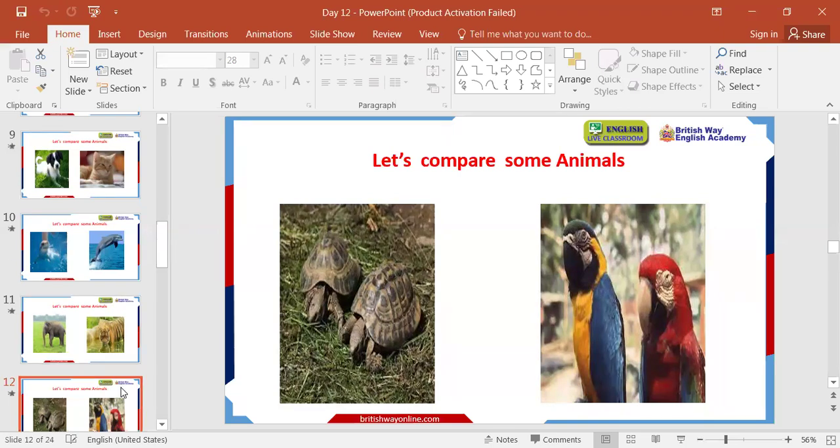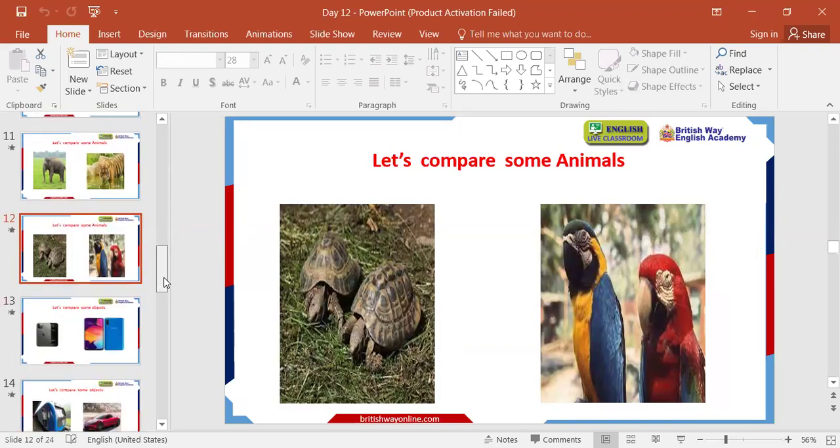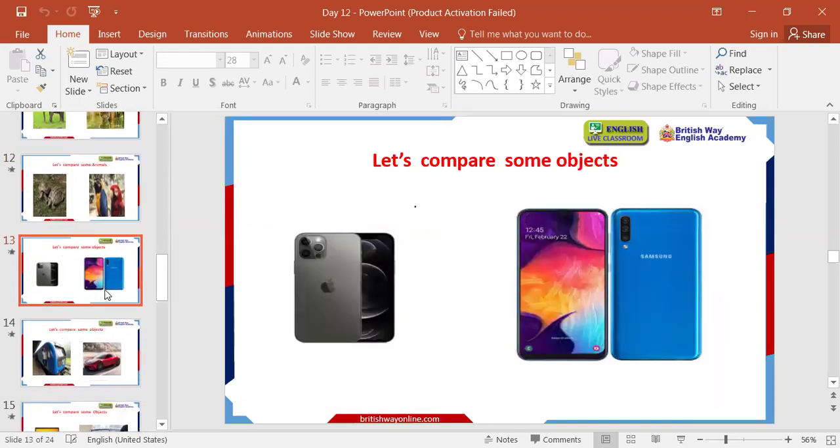Right, then we'll discuss the objects. Okay? How do you compare iPhone and the Samsung phones? So normally when we buy, we compare their features. iPhones are more expensive than Samsung phones. iPhone is more popular than Samsung phone among the society. I think iPhone is more difficult than Samsung phone to use. iPhone is more beautiful than Samsung phone.